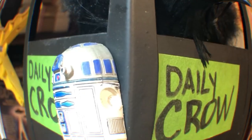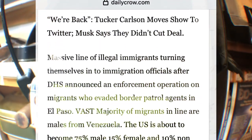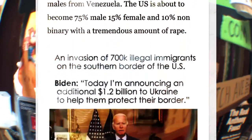Go to dailycrow.com. I just went to dailycrow.com and it was very not encouraging. Slow and low, bro, slow and low.